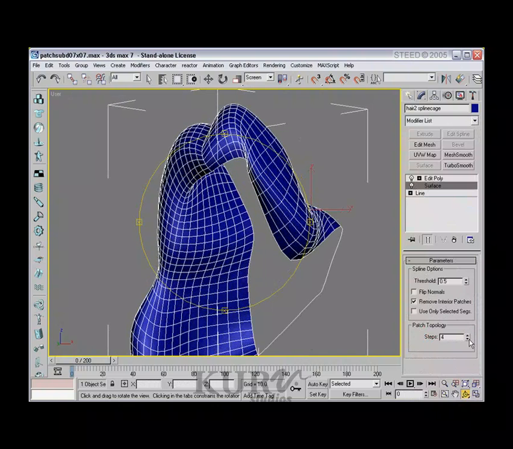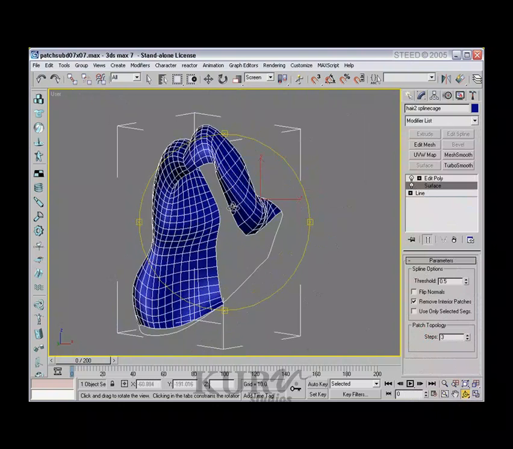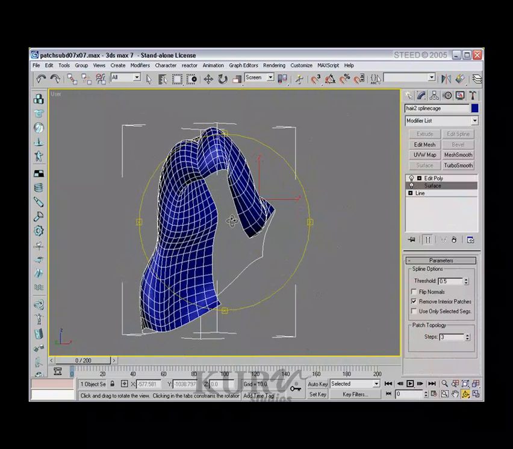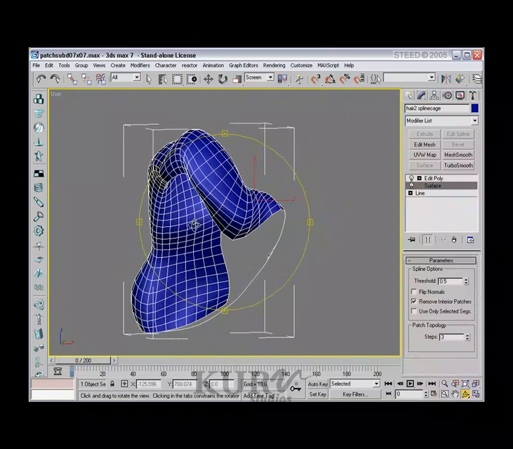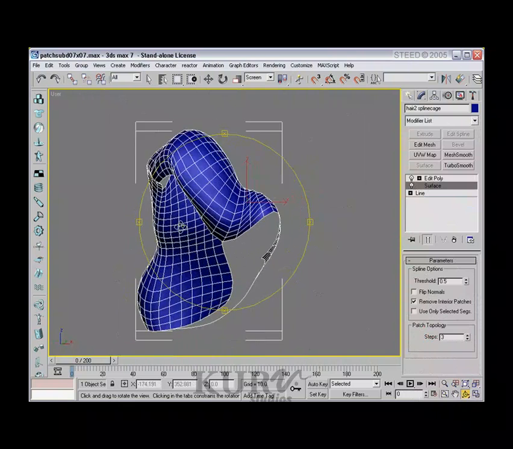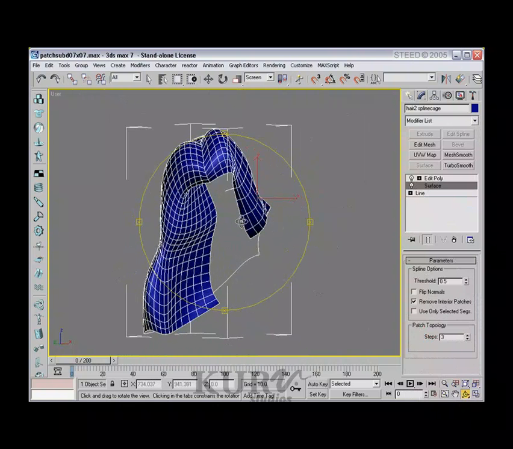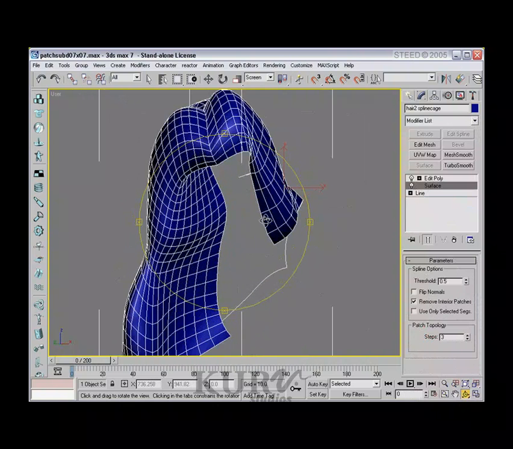And you still want to keep this relatively low res, so as you deal with it, it's easier to adjust. And when you get to the point of texturing, it'll be easier to texture and easier to rig if you were to animate this kind of thing.